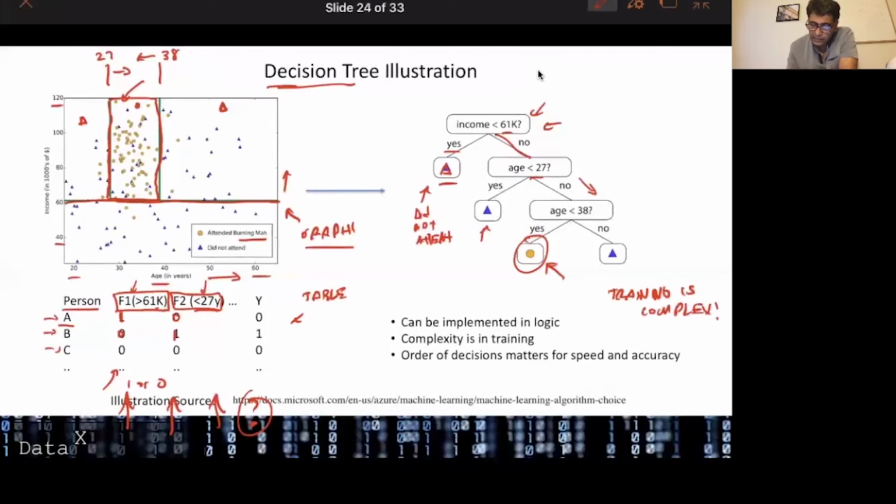But the speed of telling you the prediction, that part is fast because it's implemented basically completely in logic. It just says, well, if this is true, then if this is true, then if this is true, it's just if-then statements, then either yes or no. So it's really fast to get your predicted value. Okay, so that's basically how it works.